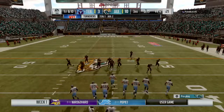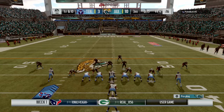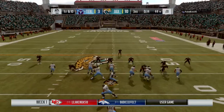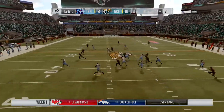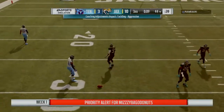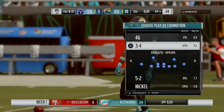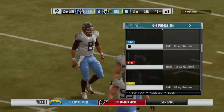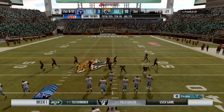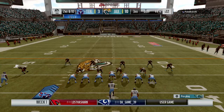Mariota and the Titans break the huddle, 1st and 10 at their own 44. Following the interception here, Mariota rolling to his left. He couldn't quite hold it. Got hit, ball pops out, incomplete. The frustration is definitely setting in because they've thrown it to him over and over, unable to come up with a catch thus far. I think he knew he would have his challenges against his secondary. I don't think he saw a goose egg at this point in the game. An incomplete pass on 1st down. That leads to a 2nd and 10.